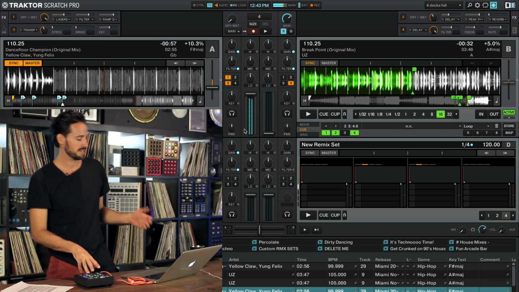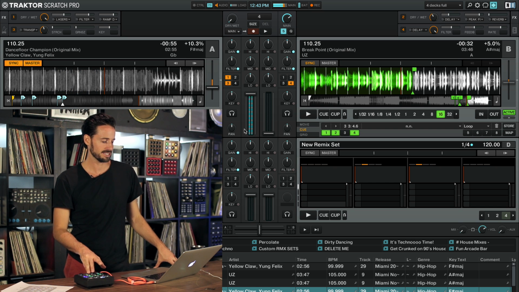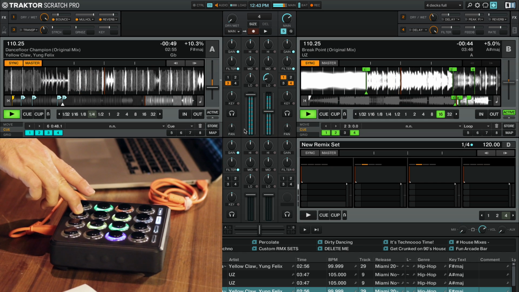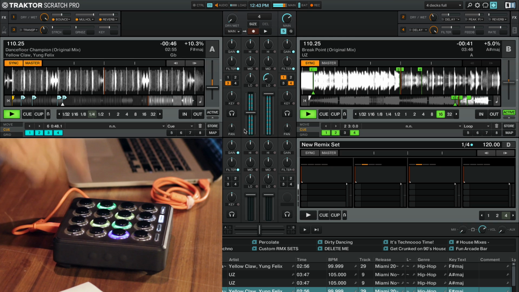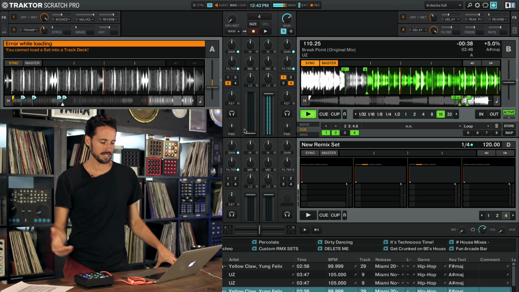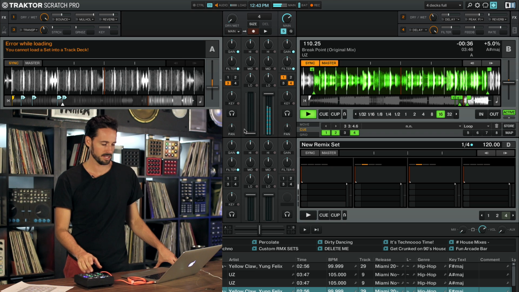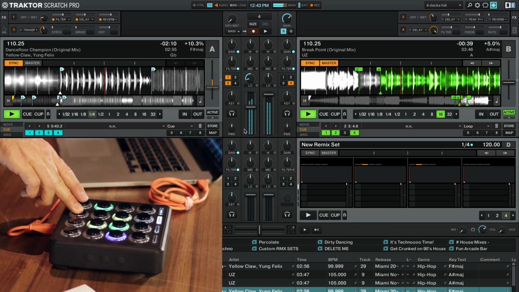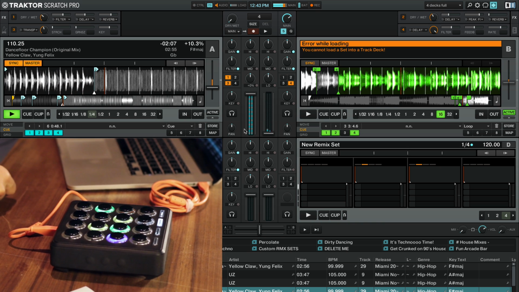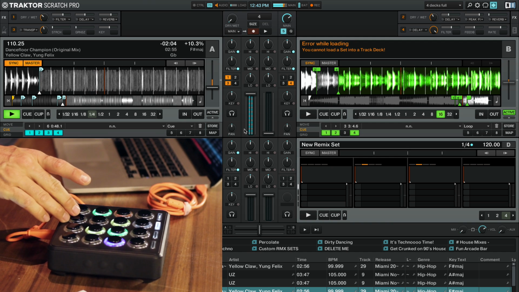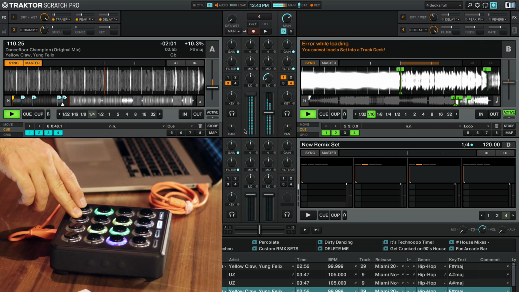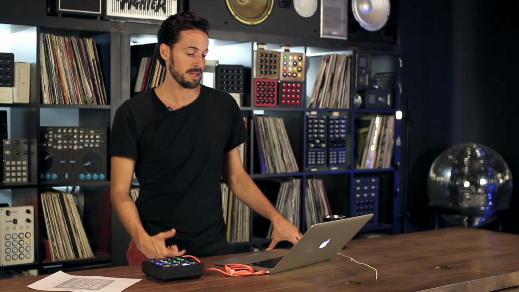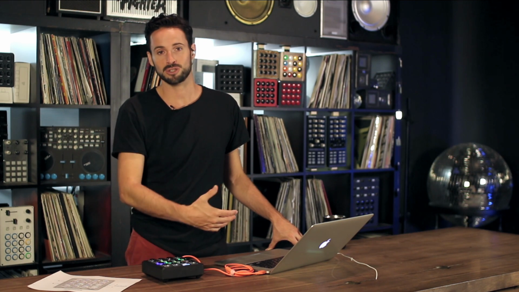All right, so let's wait for the downbeat. Let's maybe start mixing at this guy right here. 4, 3, 2, 1. There it is, jump straight to cue point 2. Let's go back. And we can keep going back and forth. I really like that one. It does a micro loop and then jumps straight to the cue point.